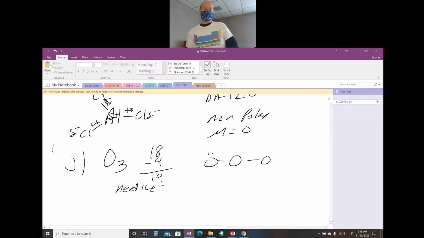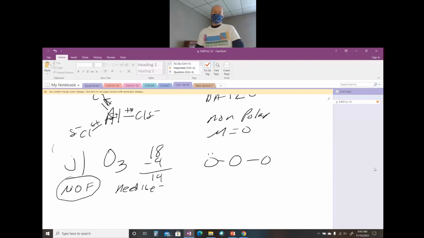All right, so the only ones that must have an octet are the ones that the problem states must have an octet, or nitrogen, oxygen, and fluorine. These must have an octet. If you give any structure where nitrogen, oxygen, and fluorine does not have an octet, it is the wrong answer. Every nitrogen, every oxygen, every fluorine must have an octet. And so this one must have a pi bond put in. All right, so again, you can put it there, or you can put it there. You got it in 2 different spots.